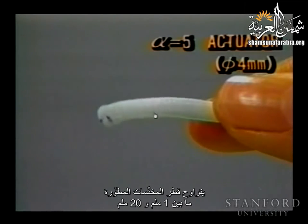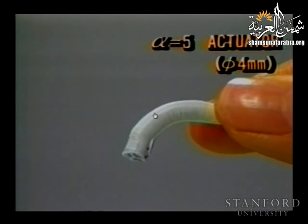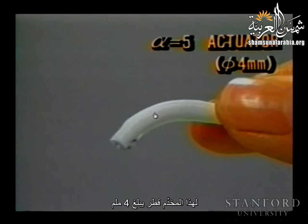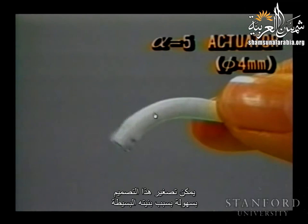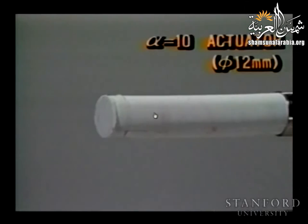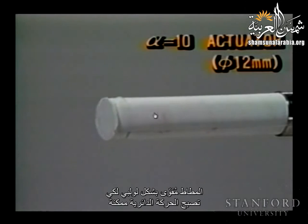I've developed actuators ranging in size from 1 millimeter to 20 millimeters in diameter. This is the 4 millimeter actuator. The design is easily miniaturized because of its simple structure. This is a modified version. The rubber is reinforced spirally with fiber so that rotational movement is possible.